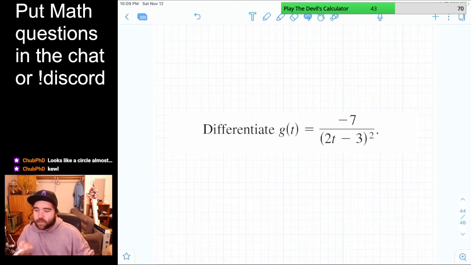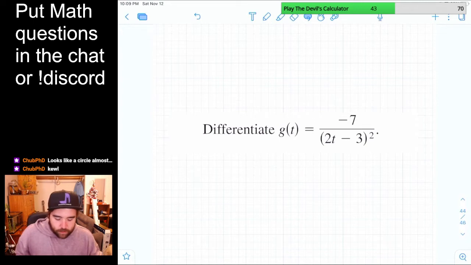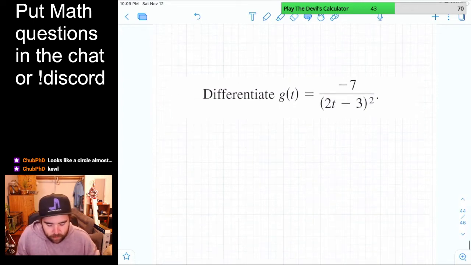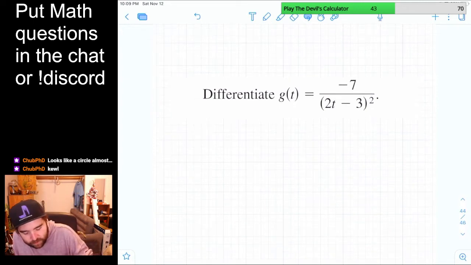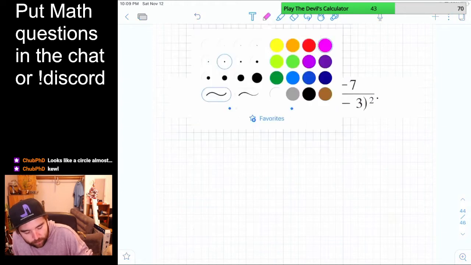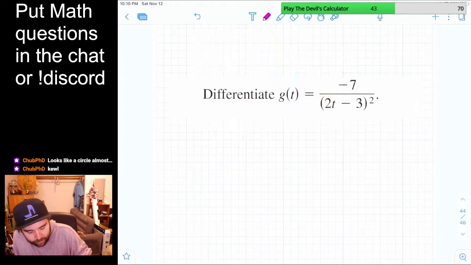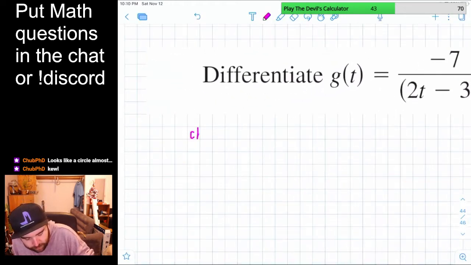All right, so they want us to take the derivative of this, and they really want us to use chain rule. But I'm going to show you two different ways to do it, and you can tell me which one you think is easier. So first, let's use chain rule. And I guess one way we'll see which is easier is by how many lines it takes. So this will be our chain rule place.